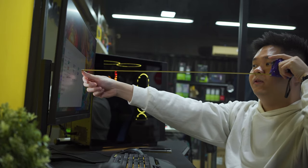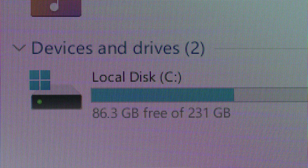Viewing from roughly 60cm, I'm still able to see pixels. I have some samples of text here as well, magnified, so you guys can see for yourself at 27 inch what kind of text clarity you would expect. Personally, at 60cm away, I can still see pixels, and for reading, it is not the best.